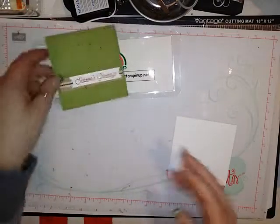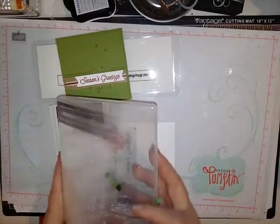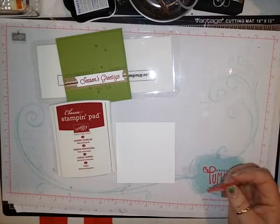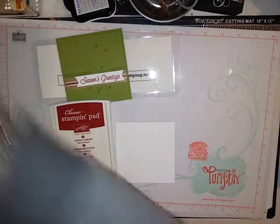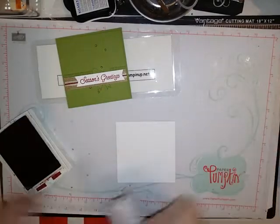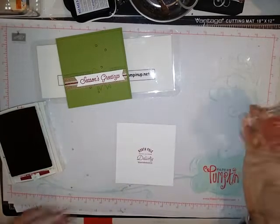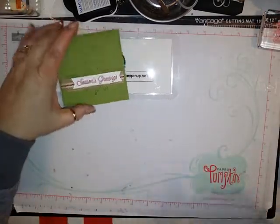Then my piece of 3 1/4 by 3 1/4 Whisper White. I'm going to take my cherry cobbler. I'm going to take a North Pole Delivery. There's also a gift just for you. You can put either of those on there or something else if you wanted to. All right. Let's ink that up in our cherry cobbler. And that goes right in the middle. Let that dry for a second there.